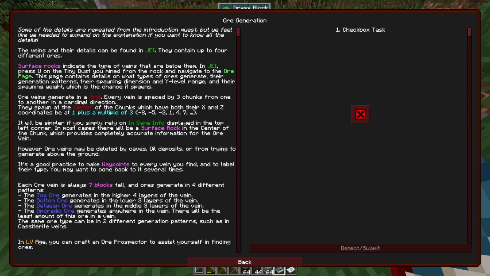Ore veins generate in a grid. Same thing as said, the spawn is at the center of the chunk, which have both their X and Z coordinates be 1 plus a multiple of 3. It will be simpler if you simply rely on in-game info displayed. In most cases, there will be surface rocks at the center of the chunk, which provides completely accurate information for the ore.